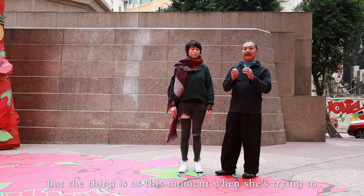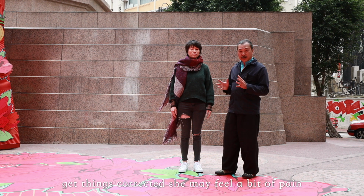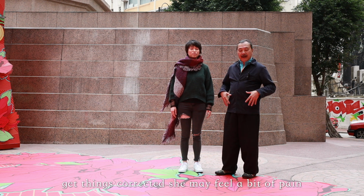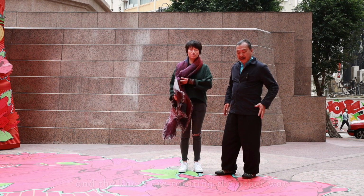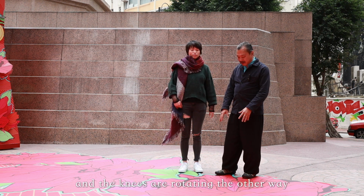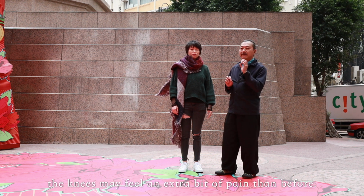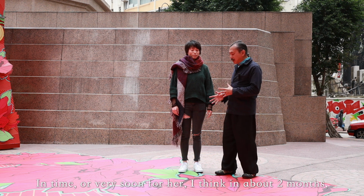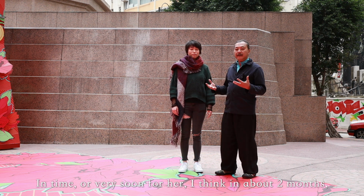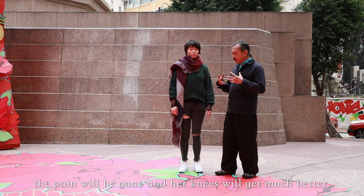But the thing is, at this moment, when she's trying to get things corrected, she may feel a bit of pain when the hips are opening and the knees are rotating the other way, and the knees may feel an extra bit of pain as before. But in time, very soon for her, I think in about 2 months, the pain will be gone and the knees will get much better.